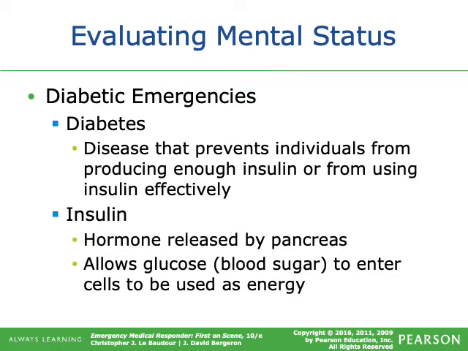Alright, so you've got two different types of diabetes. You've got type 1 and type 2. Type 1 is sometimes referred to as juvenile diabetes, and type 2 is referred to as adult onset diabetes. If you want to do a little bit of research on the different types of diabetes, type 1 versus type 2, it could help you in your understanding of this topic. We're not going to dive too deep into it right here, but if you want a little bit of extra information, do a little bit of research on type 1 and type 2 diabetes.